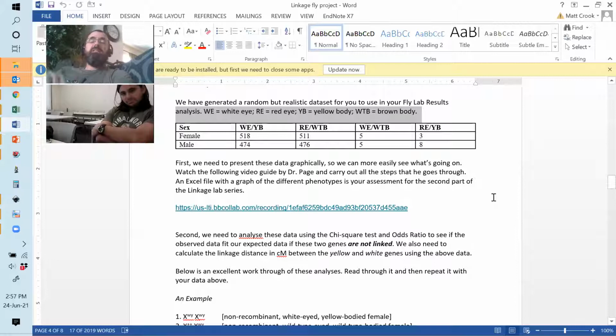So if that's the case, you have 8 different categories. You have your total divided by 8ths to give you your expected. So if you scored 1,000, your expected for each of these would be 125.